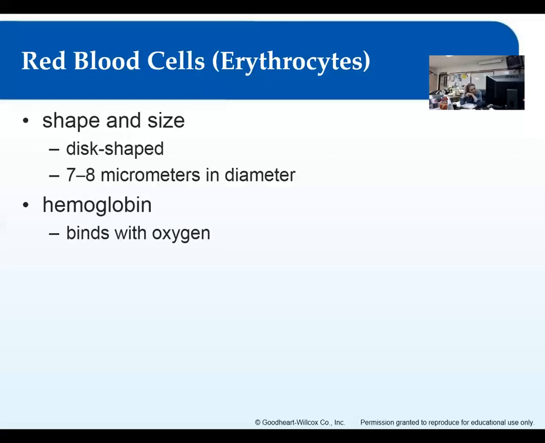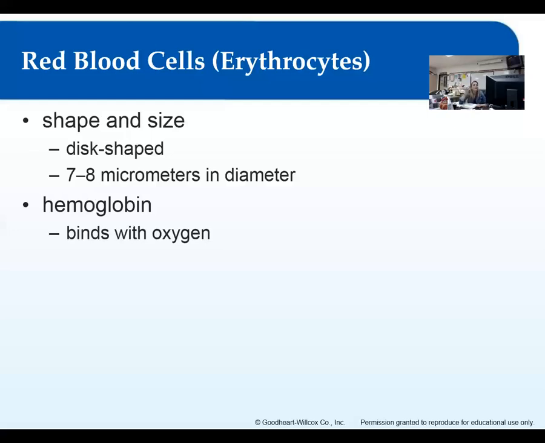So you'll see them that way. They don't have a nucleus. Mature red blood cells, at least, don't have a nucleus. They actually shed their nucleus so that they can pack in more hemoglobin that carries oxygen. So they get rid of pretty much all of their organelles within the cell. I think we talked about this when we did the cell chapter. They get rid of all of their organelles except for what they have to survive, and then they just keep hemoglobin and they just pack themselves with oxygen.